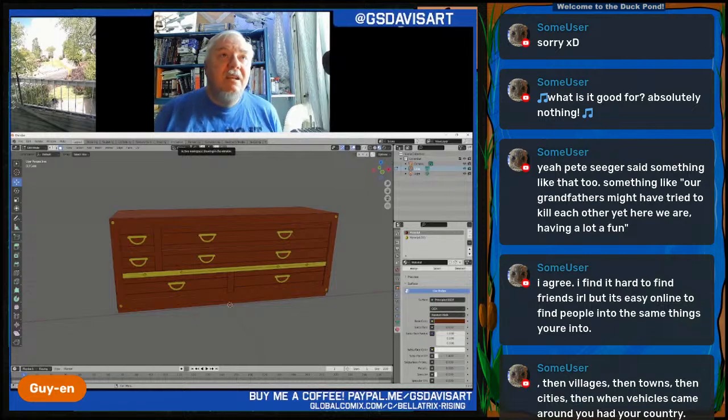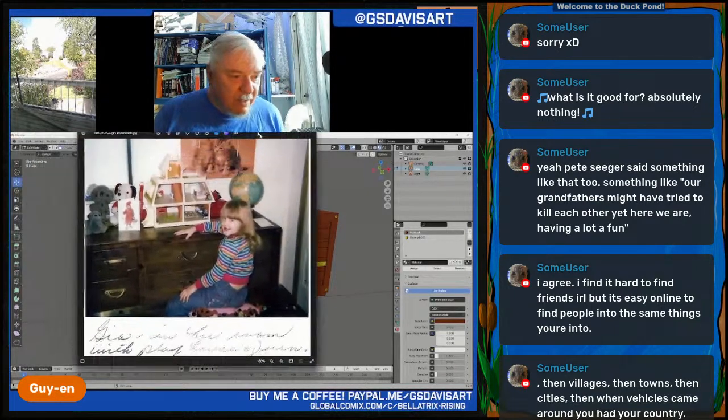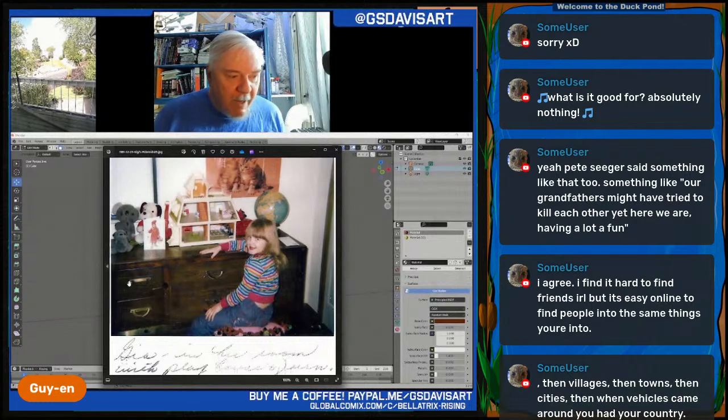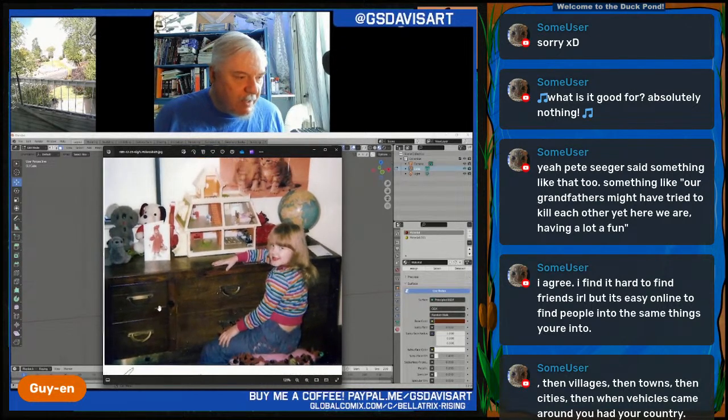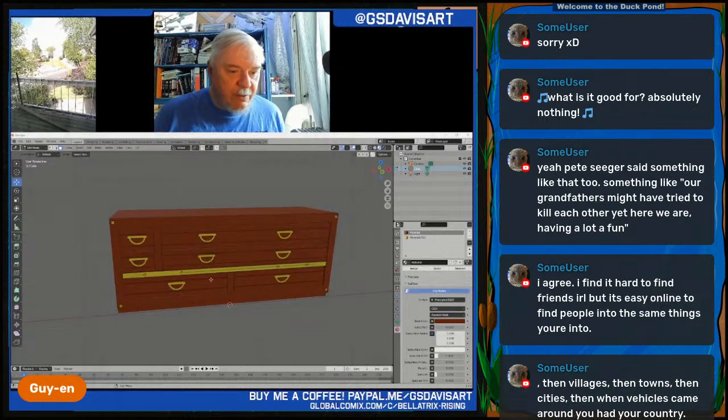All right. So this, if you're wondering, is my old chest of drawers that I had in my room 100 years ago. I rebuilt it in 3D because I got rid of it a long time ago. And now I'm like, dang it, why did I do that to myself?